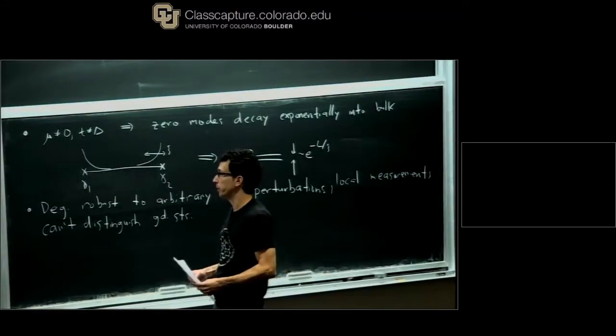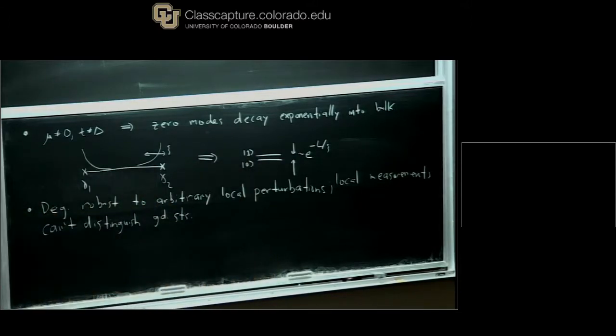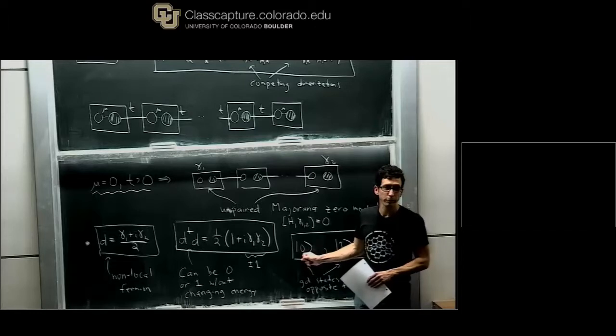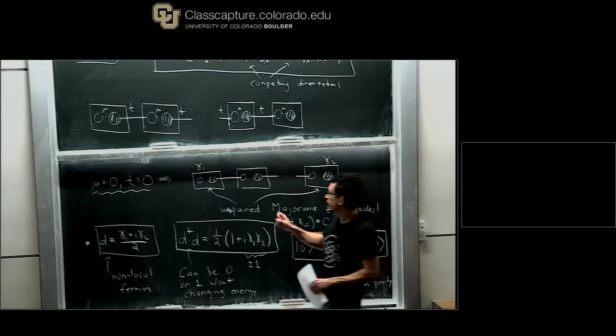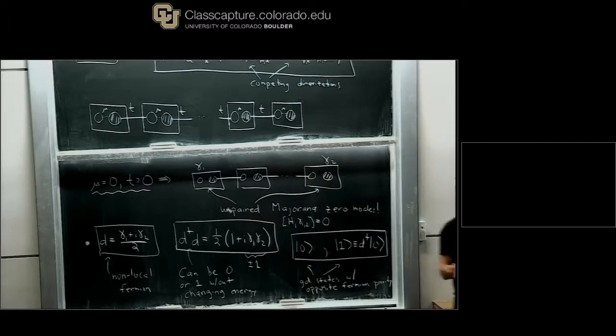Another maybe useful way to view this is in terms of the physical distinction between 0 and 1. Right? These carry opposite fermion parity. And if you want to know whether your system has, let's say, total even or total odd number of electrons, what you'd have to do is count up the number of electrons in the entire system, take mod 2, and then you can deduce that information. But that's obviously not something that you can locally infer.